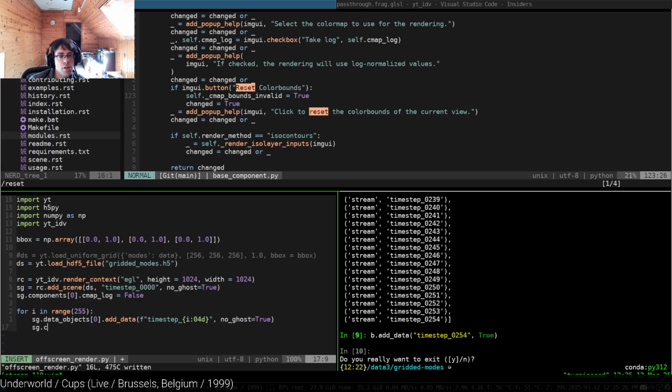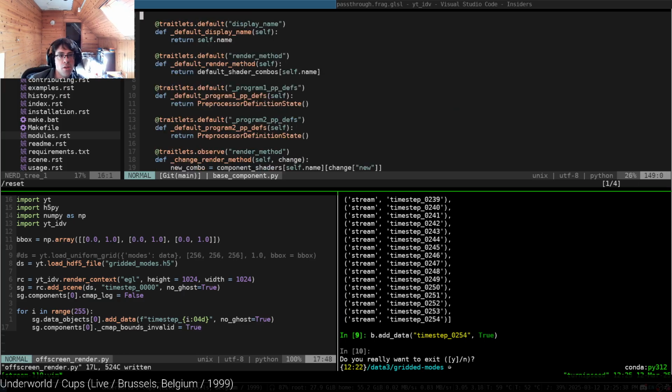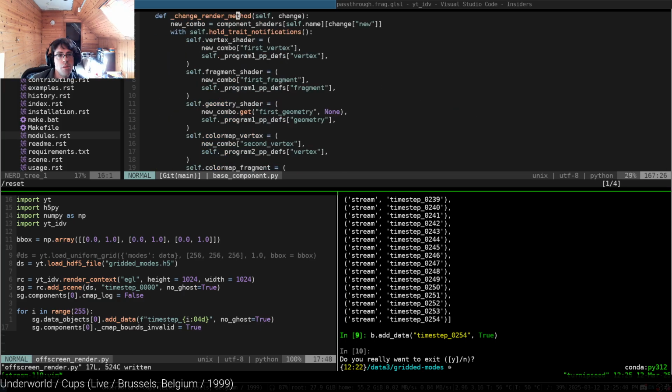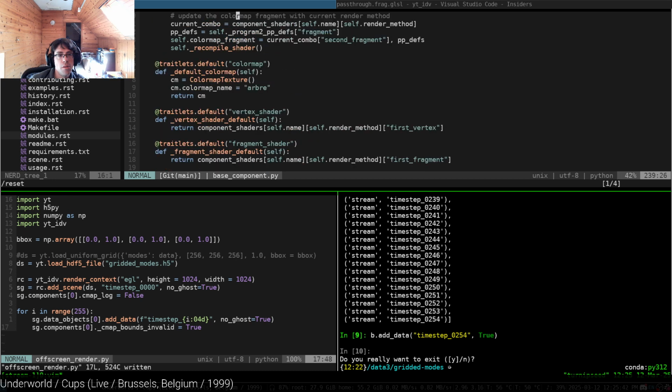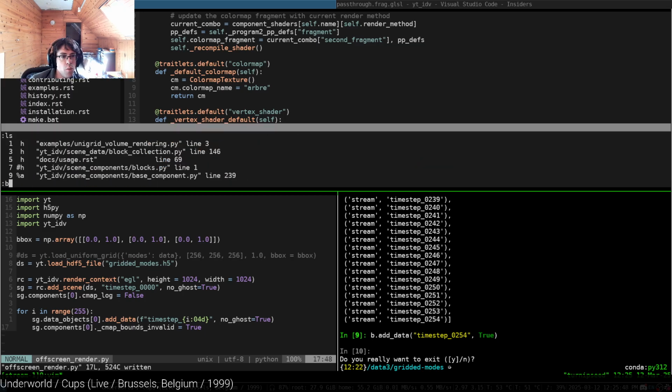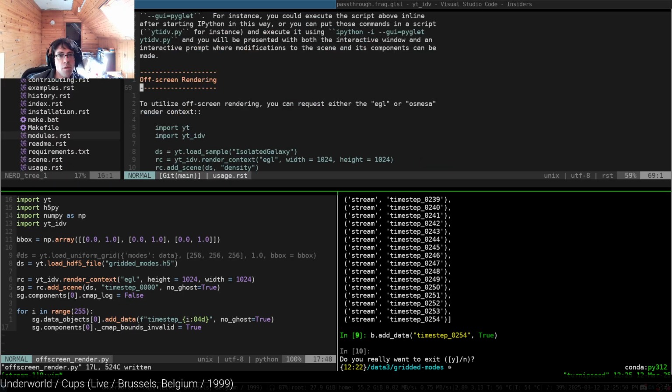Okay, and now sg.components[0].cmap bounds invalid equals true. Okay, so now that should do the first part. It should redo that, but now we've got to get back to the point where it's actually rendering it and saving it out.